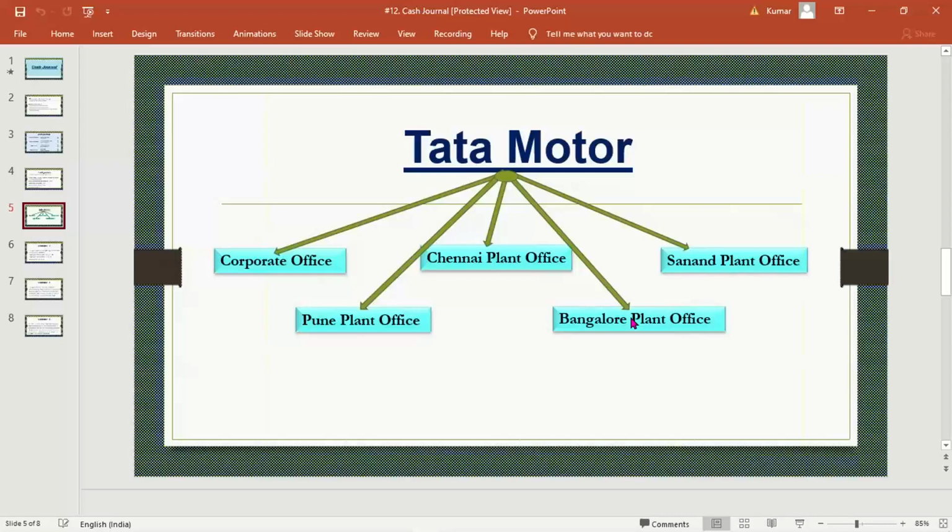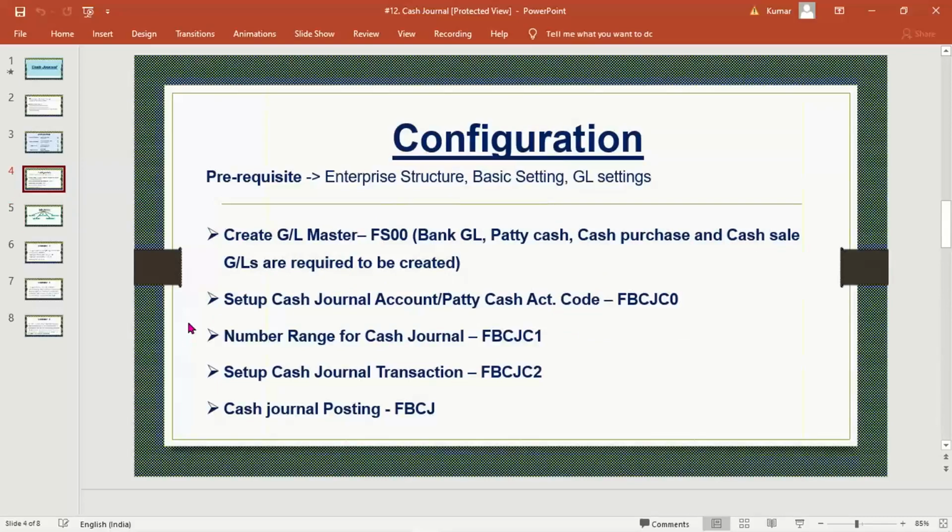If they want to see petty cash, that is small expenditures, cash expenses, office wise, like this Chennai plant office, Pune plant office, then what to do, guys? How is the client going to view the reports individually for this?